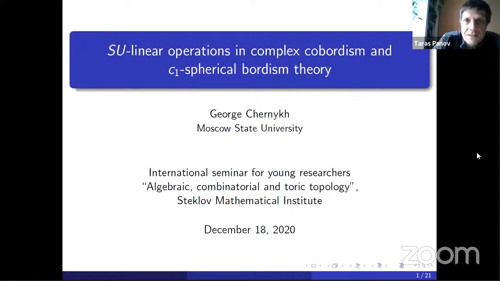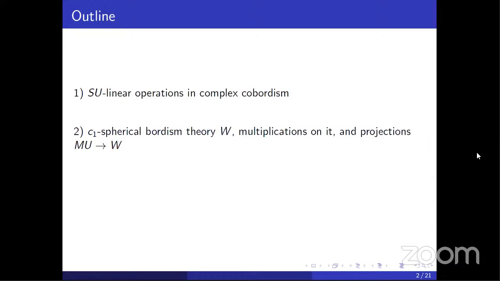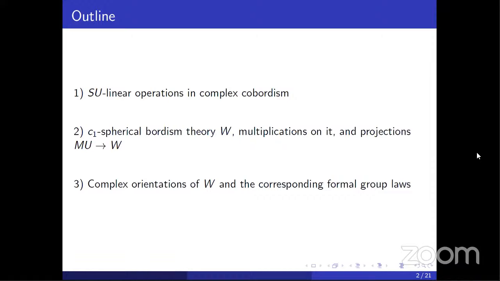SU-linear operations in complex cobordism and Cl-spherical bordism theory. Please, Georgy. Okay, thank you, the organizers, for the invitation. There are three parts in my talk. In the first part, I will talk about SU-linear operations in complex cobordism. In the next part, I will talk about the Cl-spherical bordism theory W, and in particular, I will discuss multiplications on it and projections from complex cobordism to W. And in the third part, I will talk about complex orientations of W and the corresponding formal group laws.